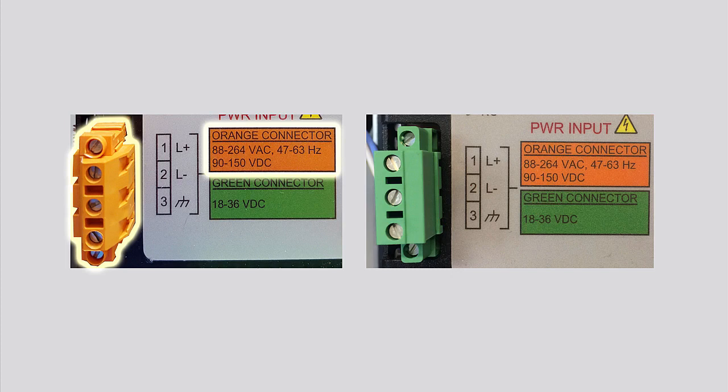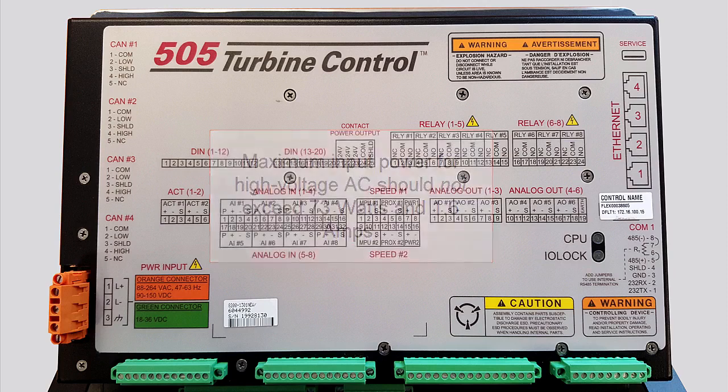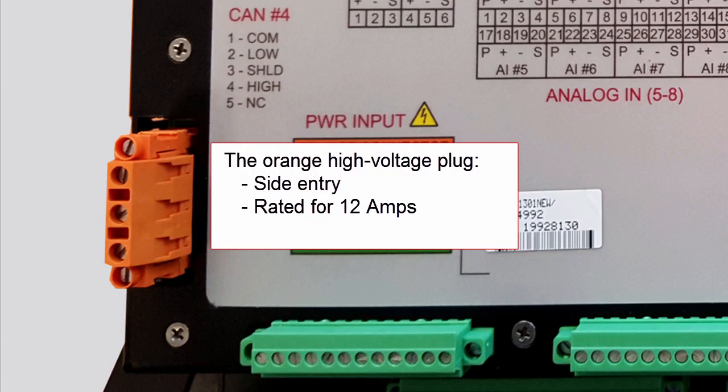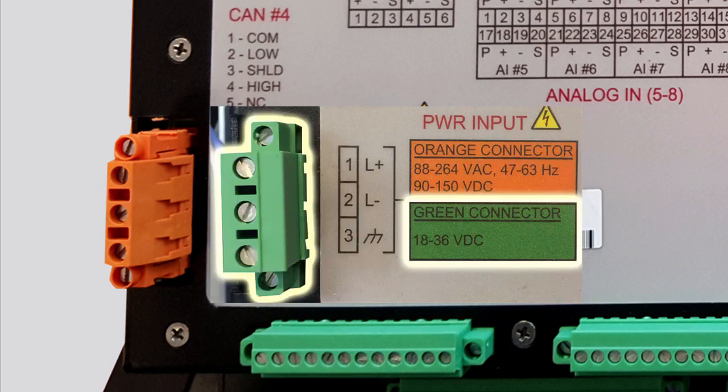The input frequency ranges from 45 to 65 Hz. Maximum input power for AC should not exceed 73 watts and 1.6 amperes. Here, Woodward recommends a circuit breaker or power line fuse of 3.5 amperes to protect the power wiring network from possible short circuits. The plug used is side entry, rated for 12 amperes, and latches when screwed down. The orange-colored plug, shown here, is the high-voltage supply. Again, the low-voltage models have a green plug.